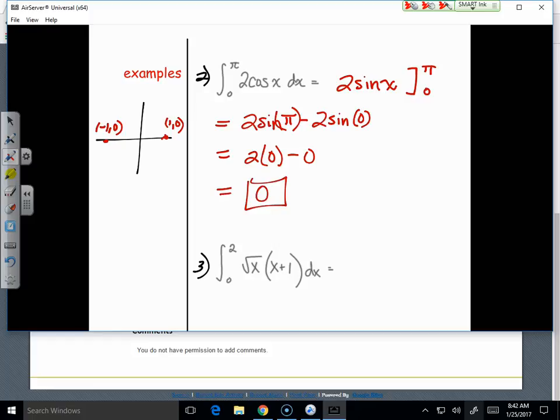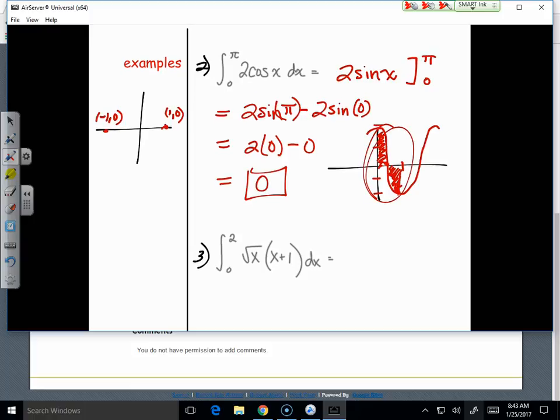Question, hold on real quickly. 2 cosine x is a cosine curve that goes up 2, down 2. And if we have pi, he's right here. Question, does it make sense that the integral from 0 to pi would be 0? Because area above is what kind of sign? And area below is what kind of sign? Negative. And these are symmetric, odd symmetry, they cancel out. Hey, that was a homework question.